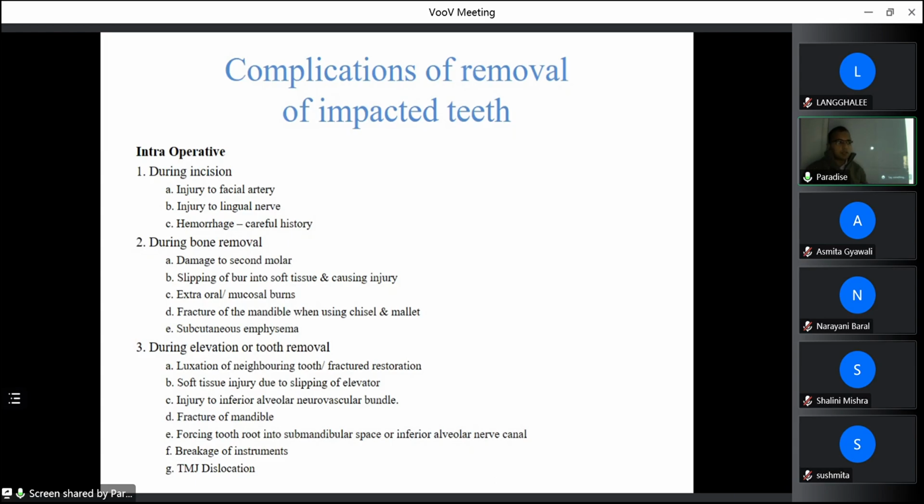For that, you can do either a medicine consultation or a cardiology consultation. It's better to do a cardiology consultation, because the problem is if you stop the warfarin, a clot may form anywhere in the body, and it may lodge within the heart muscle, within the vessels of the heart, or in the brain. So it will be problematic. It's better to be on the safe side. If the cardiologist is not available, you can consult the medicine department. So if some complications happen, you will be on the safe side.